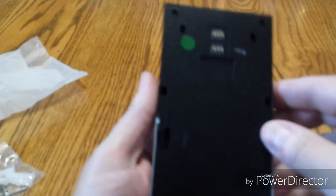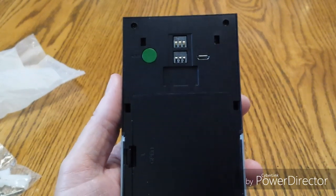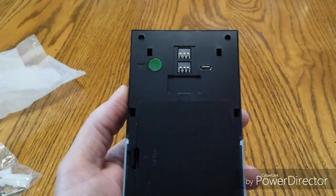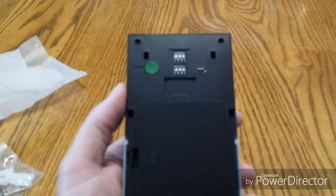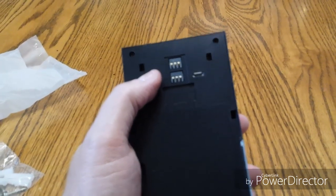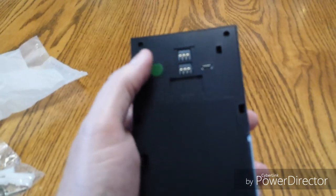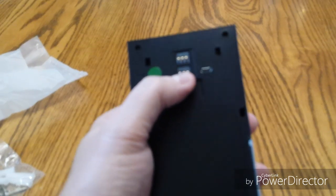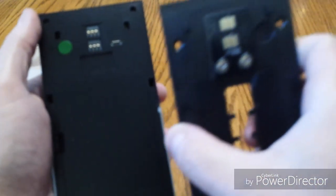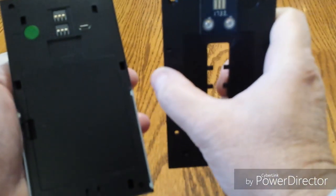While we're looking at this, let's look at the rest of what you see here on this device. There's a reset button — so if you're having trouble pairing it to your chime or whatever, and you want to go back to factory defaults, you press that button down for three to five seconds and it will reset to factory defaults. There are your contact points that make contact to the plate mounted on the side of your wall.